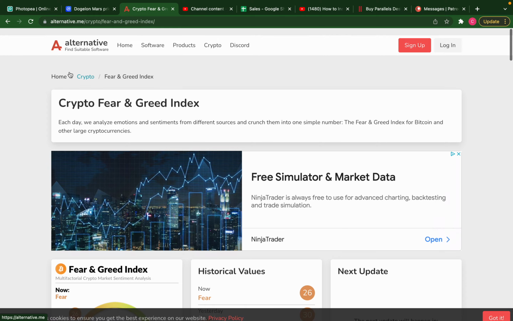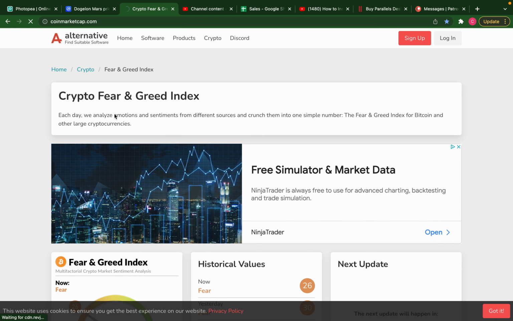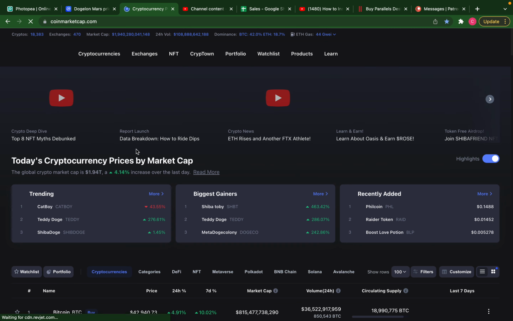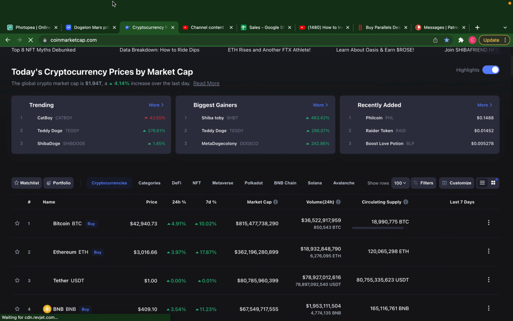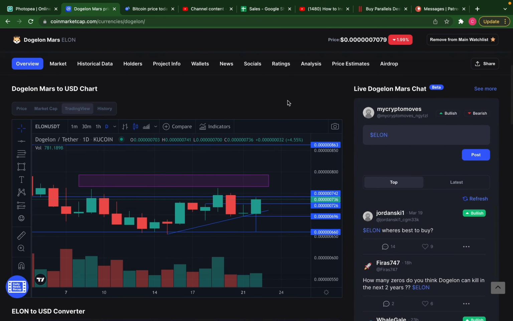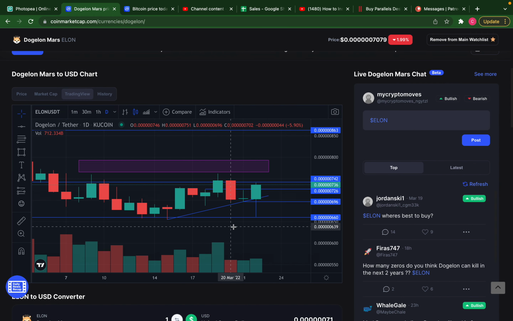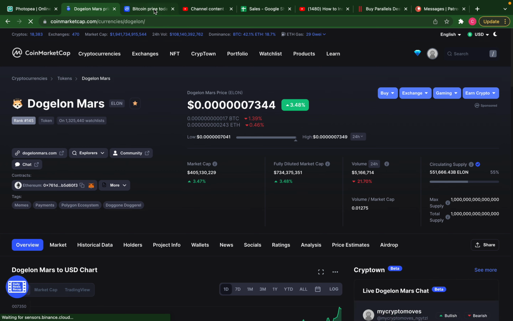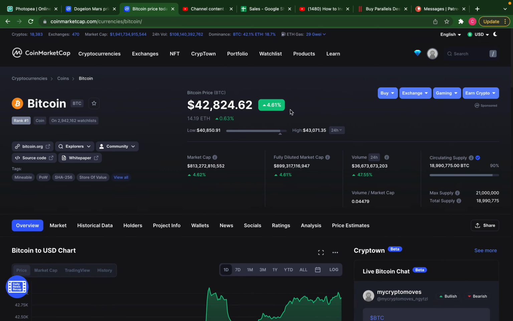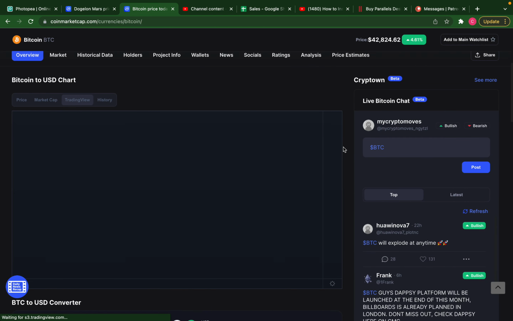I also want to do something really quick. Just go to CoinMarketCap and look at what Bitcoin's doing as well. Because if Dogelon Mars is moving, then it wouldn't be surprising if Bitcoin is moving as well, which it is. It's up 4.9%, while Dogelon Mars is currently up, okay, if I refresh it, I'm losing all the lines, but I think you guys got the point. It's going as well as we thought it was going to go. 3.4%, so it's currently still lagging behind this little movement, so it does have some more pushing to go to the upside.